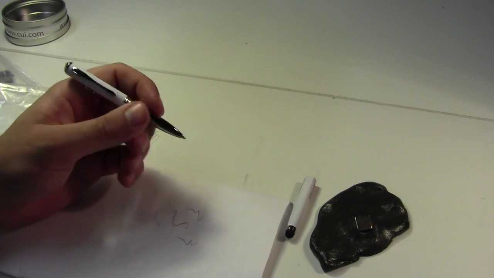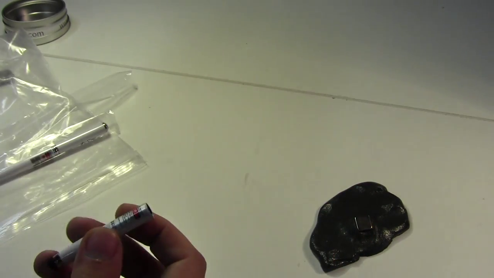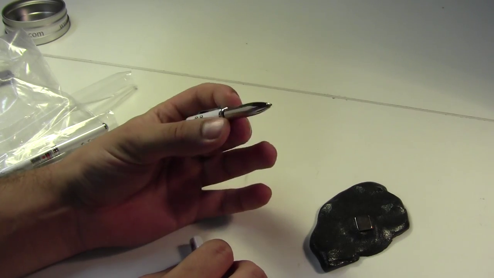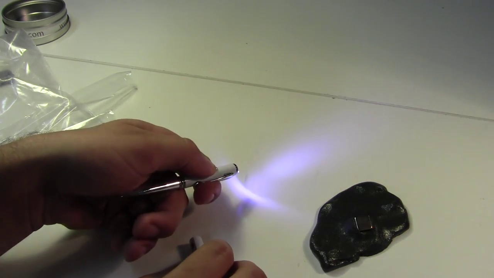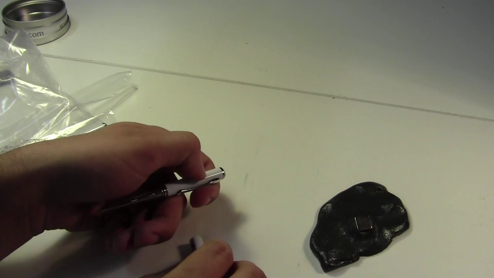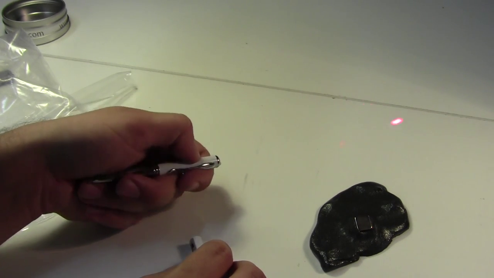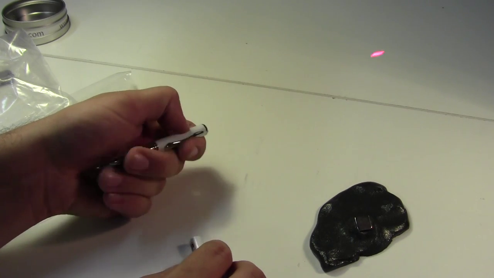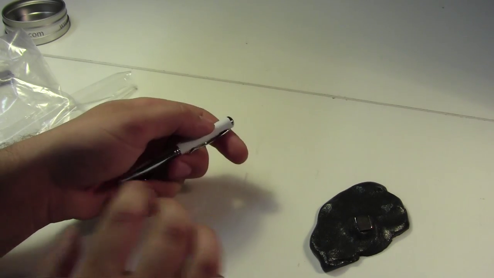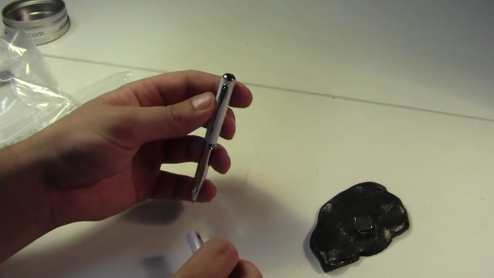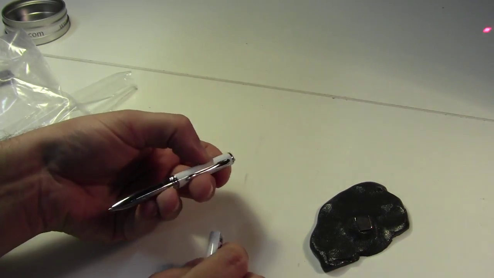Yeah, so it's a real nice ballpoint pen. The puzzle is what is the four different functions. So, one, it's a pen. Two, it's a flashlight. Three, it's a laser pointer, which is what this one's going to be used as. I throw these in my conference bags. And hopefully, you know, by carpet bombing all of my possessions with laser pointers, you would hope I'd show up at conferences with laser pointers, but I inevitably don't.